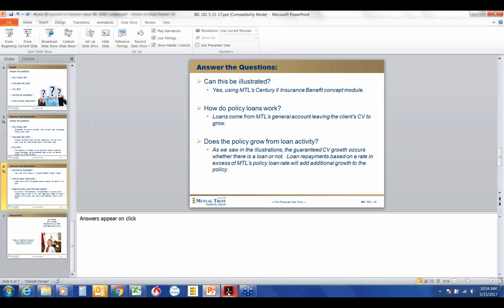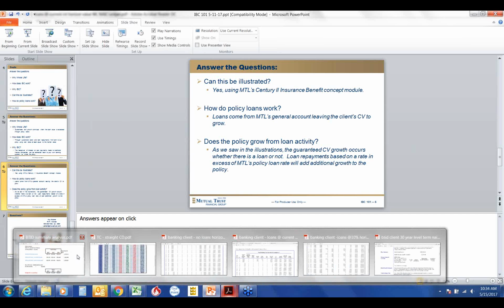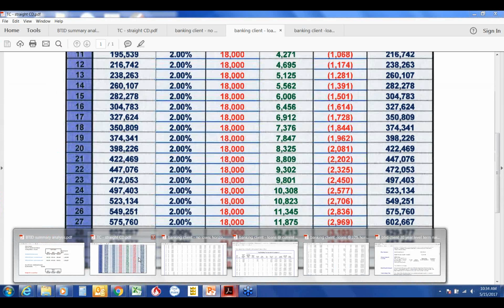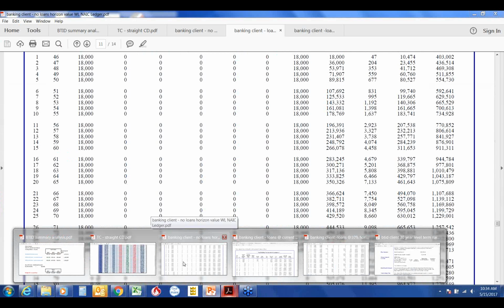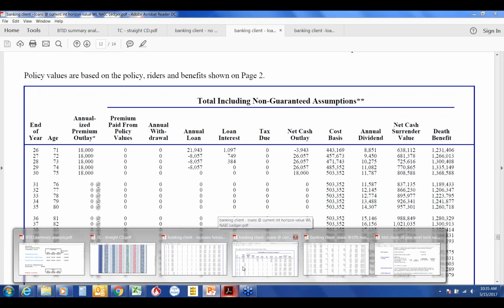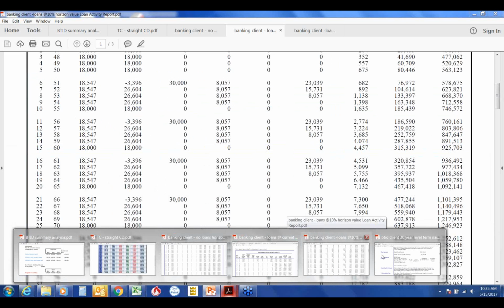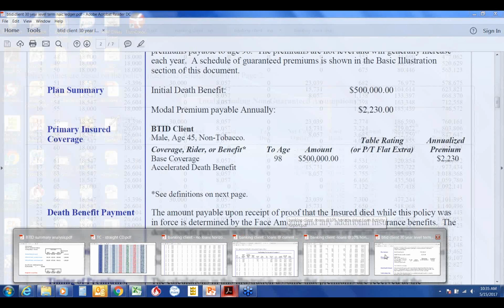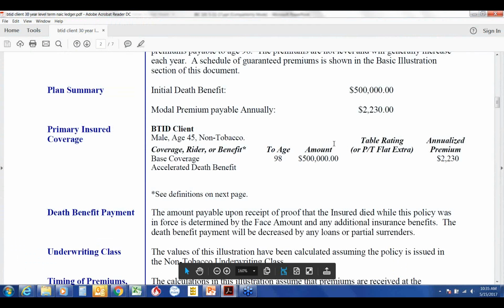So I'm going to switch over here and show you a couple of spreadsheets. And I know it's fun to look at spreadsheets, but I'm going to try and limit it to just enough to get the point across here. So let's first take a look at, I'm going to try to find, okay. So we're going to assume we have a client that has $18,000 to work with.